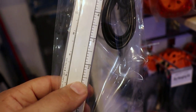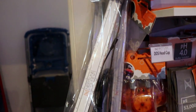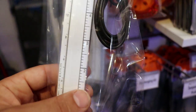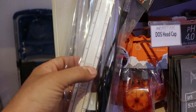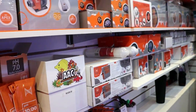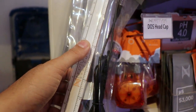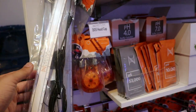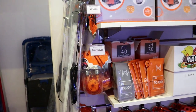This is a new one that's really cool too, the liquid level sensor, great for alarms or ATO reservoirs. It basically just gives you a readout of any sort of container. I call it the water ruler. You stick it in the reservoir and then it'll just give you a reading. So let's say it's an ATO reservoir and the water's dropping, you can say, once you pass 7 inches, then turn on said pump. Or if it's too high, let's say it's in your sump, then you know something's wrong. You can watch the level of water anywhere that you deem is important.